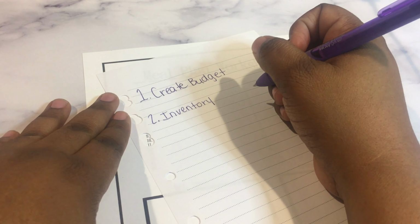The next thing I want you to do is start thinking about using what you already have. If you have a freezer full of meat and you have a pantry with tomato sauce, cream of chicken, or a can of mixed vegetables, then you can probably cut a few things out of your next grocery bill just by using what you have on hand. And that's one of the things that we did. After we did our inventory, we decided to first cook what we had on hand, and we were able to skip a week without having to go buy groceries.